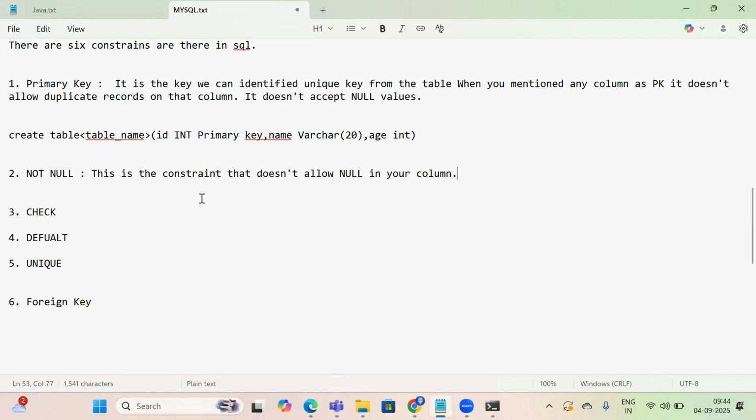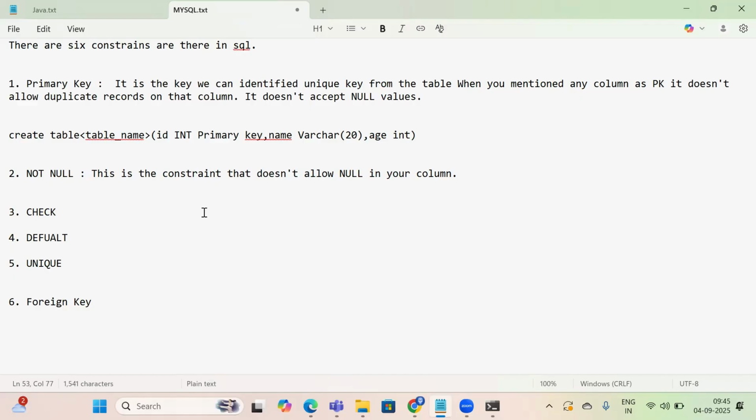So based on the definition of primary key, what happens if you are applying primary key on the name column? So can we apply the primary key on the name column? There are chances of same names, right? Many people. So primary key does not allow duplicates. For example, my name is Suresh and your name is also Suresh.